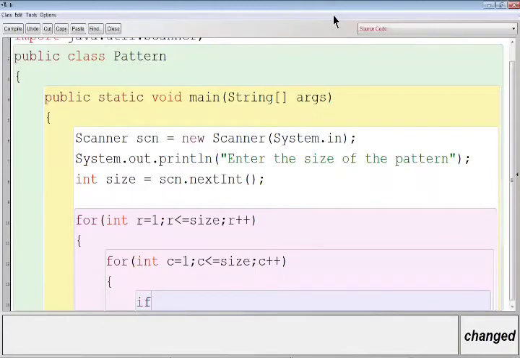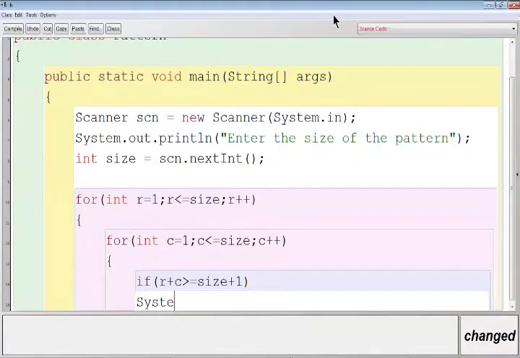Okay, give the condition. What was the condition? r plus c greater than or equal to size plus 1. Yes or no? If this condition is satisfied, then System.out.print one star and then one space, as we have already discussed. Whenever we print a star, we print one space after that.